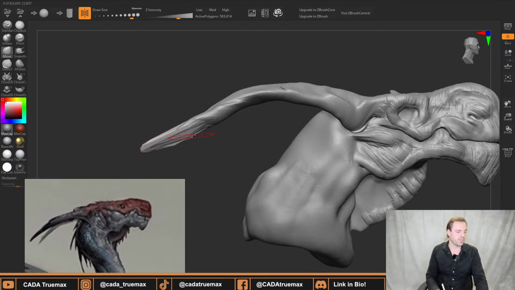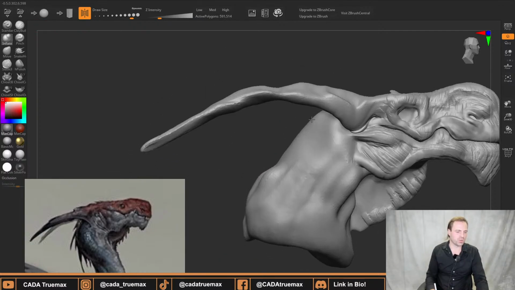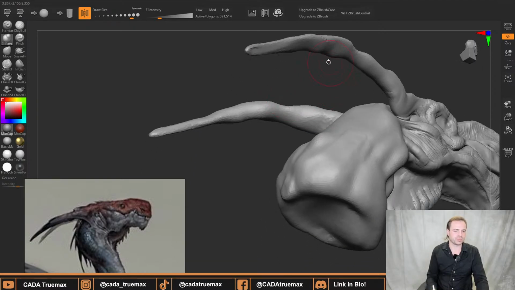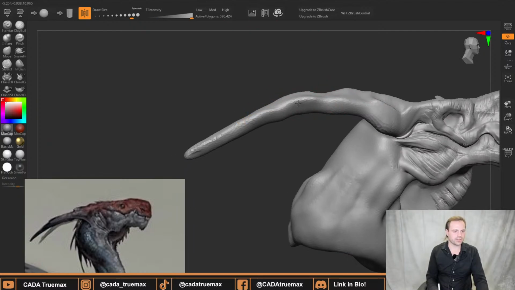Is there a way to deflate it? Is that just by holding Alt? Yes, exactly. So you can deflate by holding Alt. Most of the time, if you have sharp edges, this will result in folding in on itself, but then you can smooth things out. You can also just smooth it. That will also sort of deflate things. It'll remove a lot of the extra geometry for you and stuff like that.